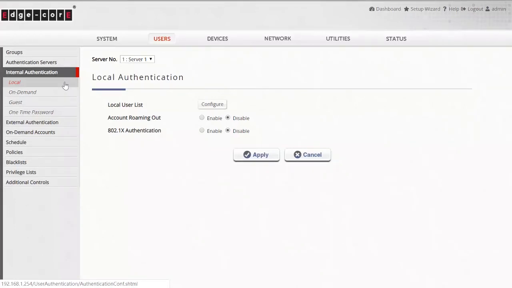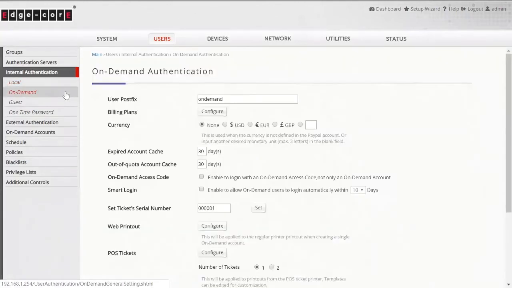The next is the on-demand authentication. Let's click On-Demand. This authentication user database is designed for guest user account provisioning with time or traffic value. Ideal for deployment needs of hotel, hotspot venues, enterprise visitor reception, and more. It also offers plenty of options for customization, POS, or web ticket, and multiple payment options that can be customized for business need.